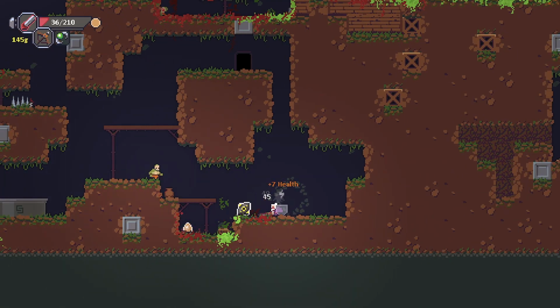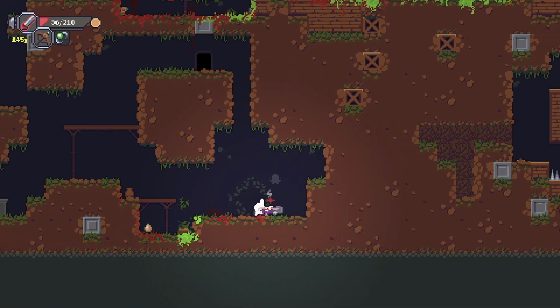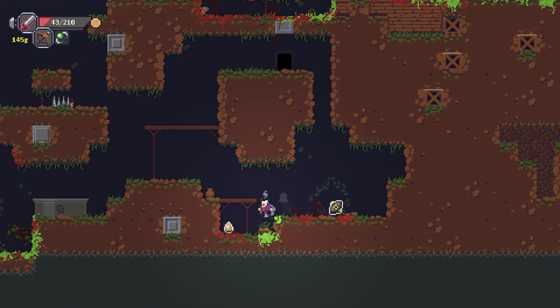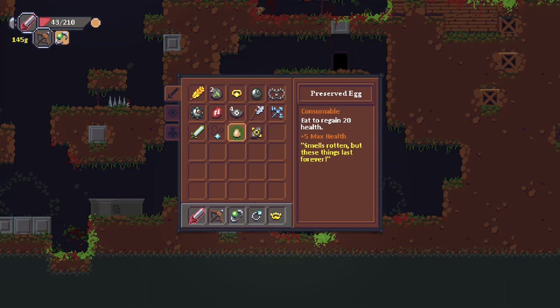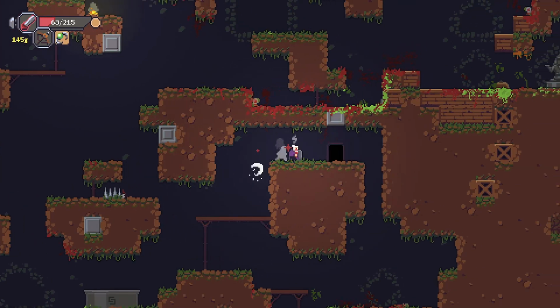Let this guy come down. Nice. So not only does it give us two extra health per kill with the sword now, but it also gives us 20 total health more, which is always a good thing. All right, next level.